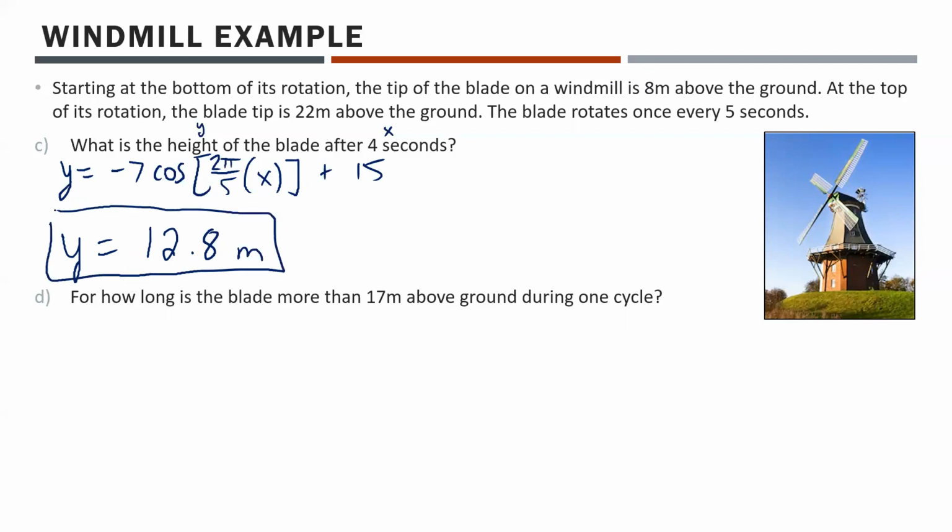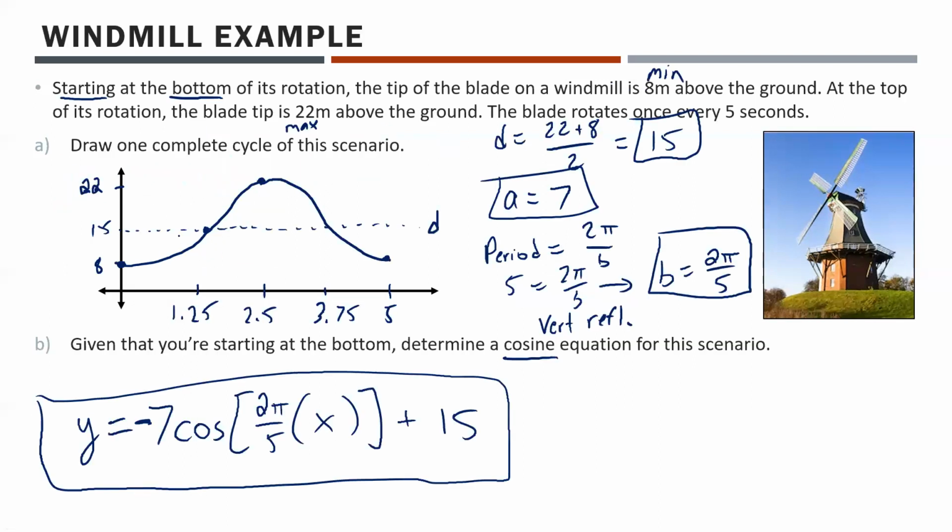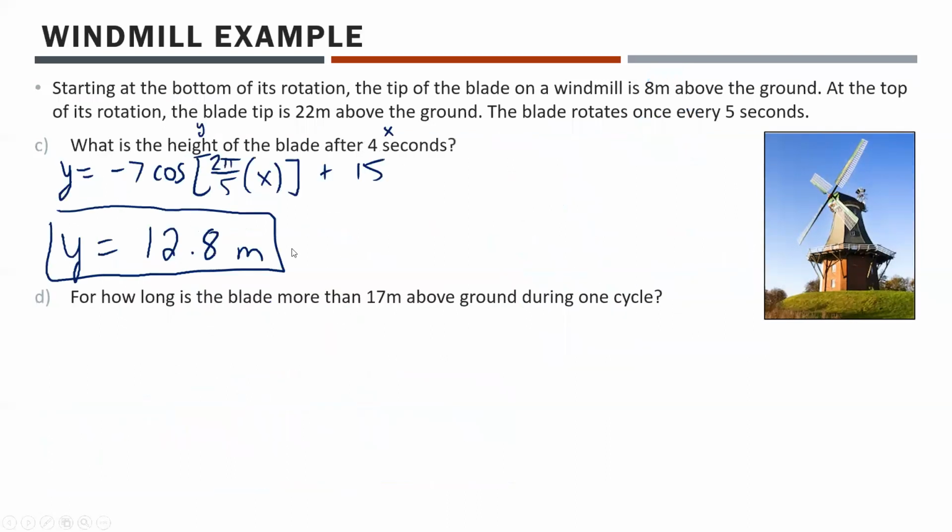So the height of the blade after 4 seconds would be 12.8 meters. If I look back at the really rough sketch I did, 4 seconds would be about right here. And yeah, that does look like it'd be about 12 something meters right there. So that does make sense.